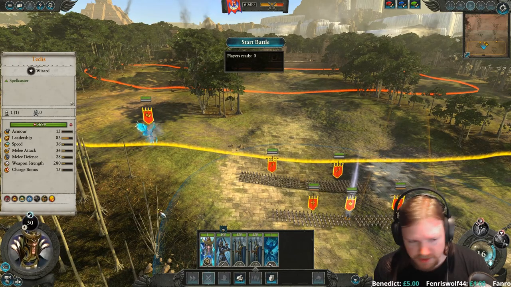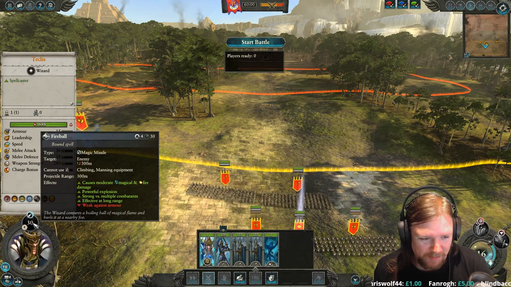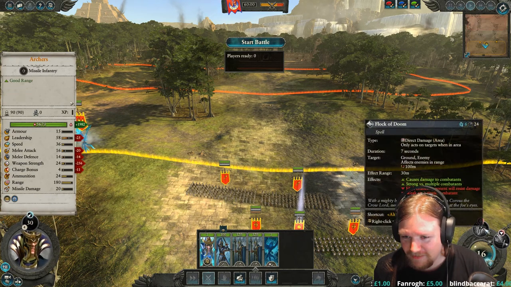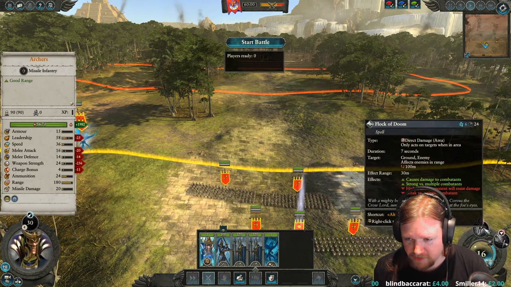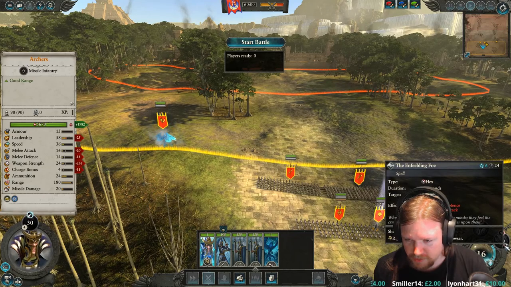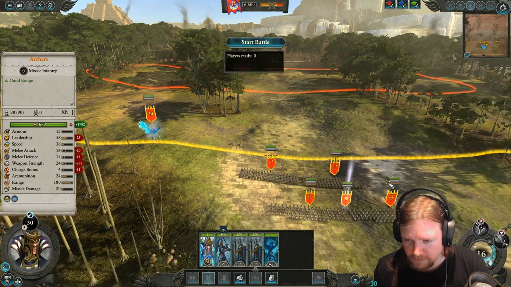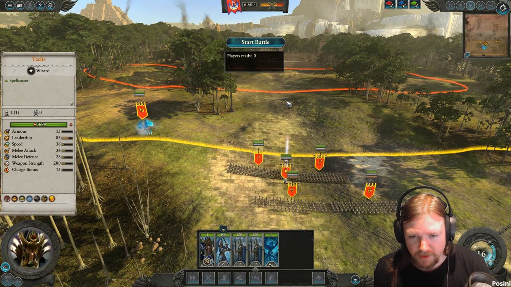And then Teclis is a wizard. He can do fireball just because he can do fireball. He also has the Flock of Doom, which is a direct damage area of effect, and then the Enfeebling Foe, which is a hex on all enemies within 200 meters. Is that targeted? No. So you should probably be fairly near the front.